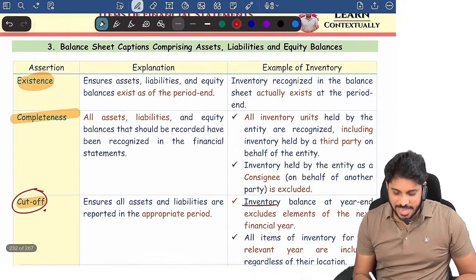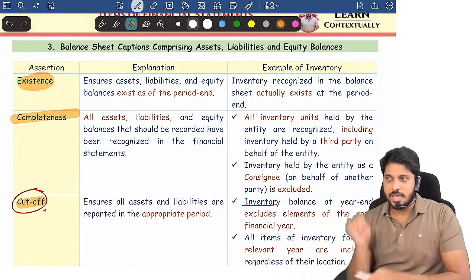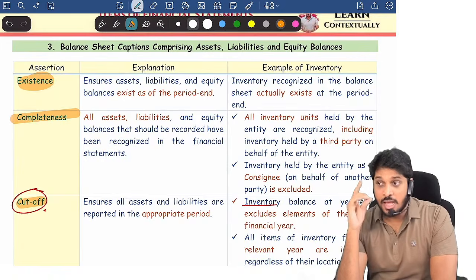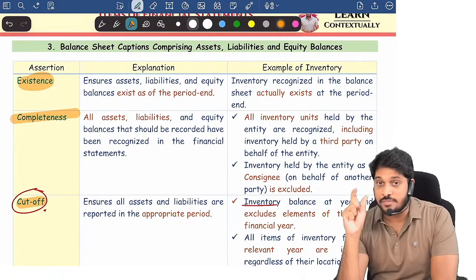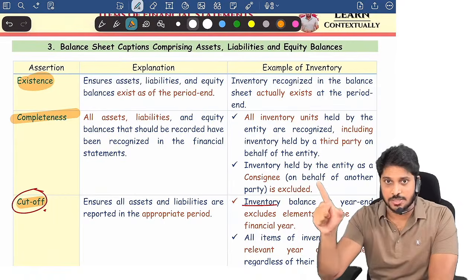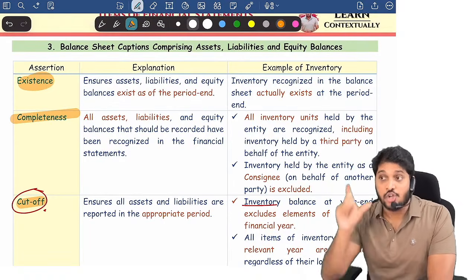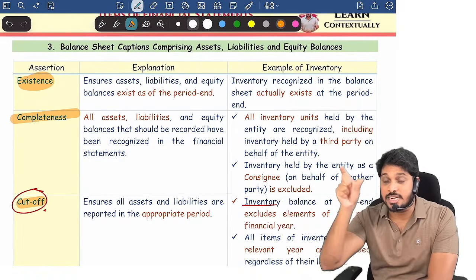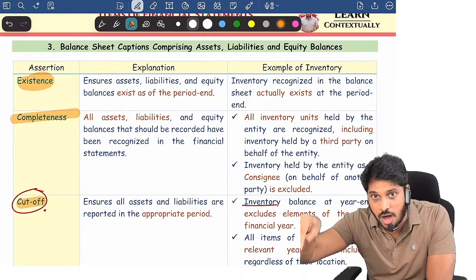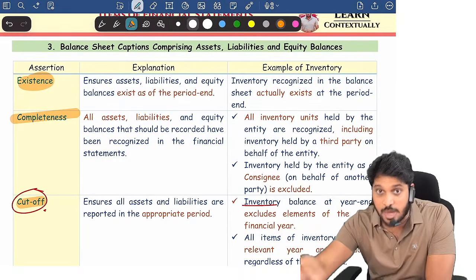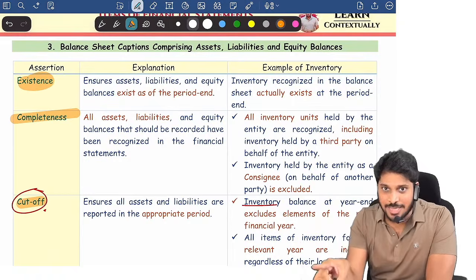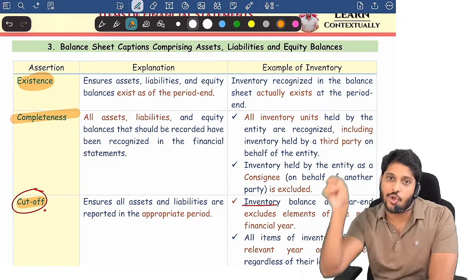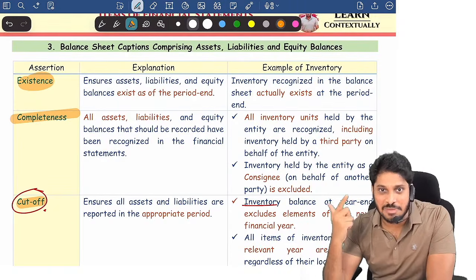Okay. Now, what does existence mean? Suppose in the balance sheet there is inventory of 10 crore. What is that trying to tell me? As on 31st March, 10 crore worth of inventory is physically there, existence. And it is also trying to tell me total inventory value is 10 crore, completeness. It is also telling me this is the inventory that is physically there in the godown as on 31st March, within the control of the company as on 31st March, cutoff. It is also telling me that this 10 crore is the value of the inventory which is valued at cost or NRV, whichever is lower. This is what it is asserting to me, yes or no?